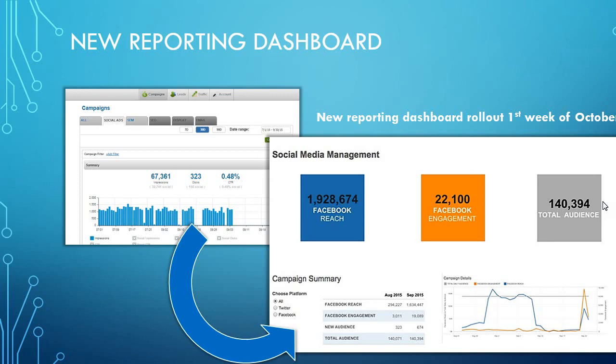Now, some of our clients are asking, well, does this mean that you've stopped the campaign, that we're actually not generating any more likes or impressions, or the ads have stopped? No, it's not the case. It's just that our reporting dashboard is not reflecting the accurate metrics right now. All of the campaigns are still functioning properly. They're still out there, so they can see that by going on to their Facebook page.